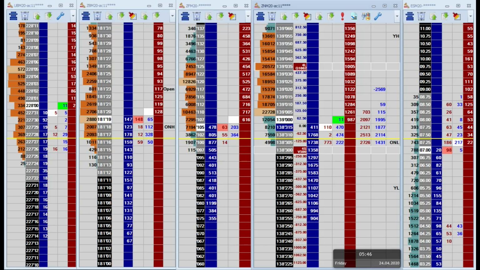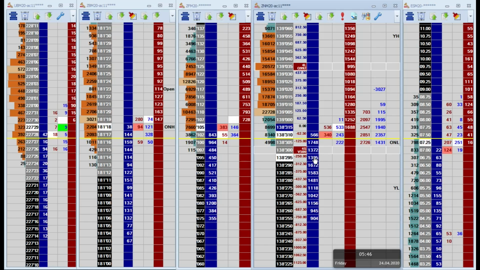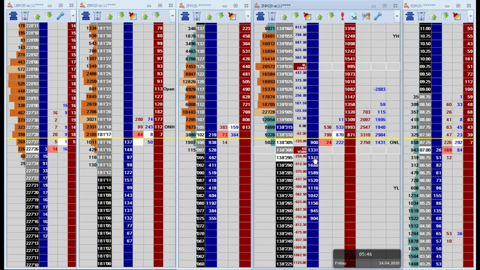See, I'm starting to relax a little bit here. Ultra Bond's 4 ticks off the yellow line. 30 years, 10 ticks off. Or excuse me, 3 ticks off. I probably have an opportunity to scratch if I wanted to, or at least try to work a scratch. But then immediately it just gets pushed back down.